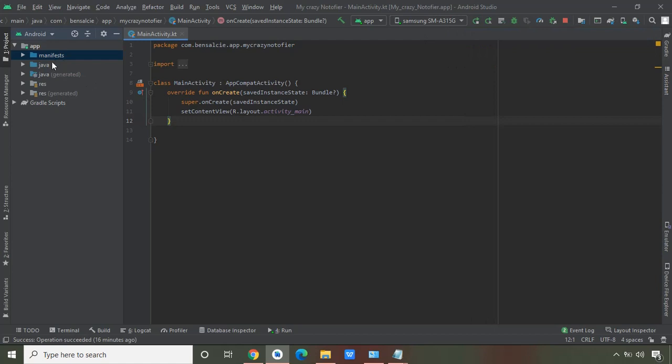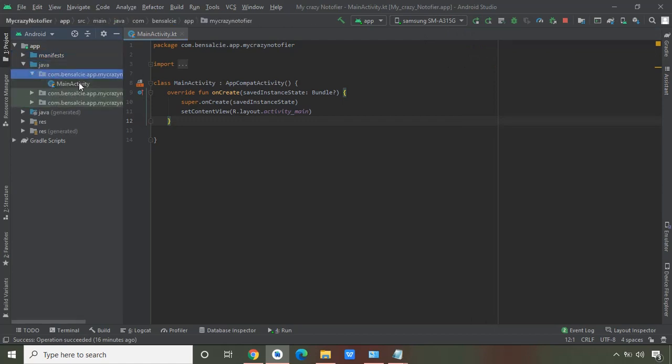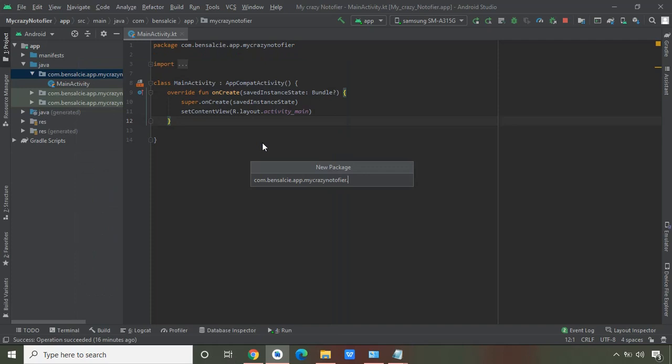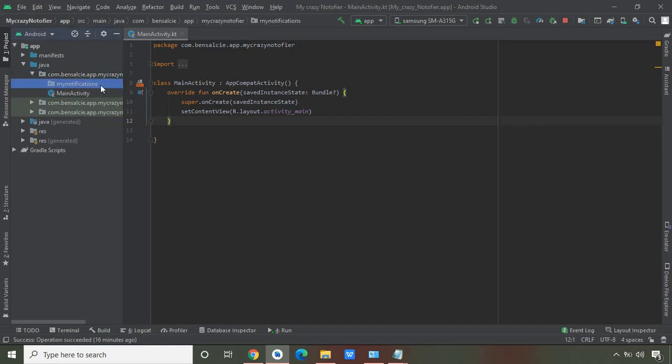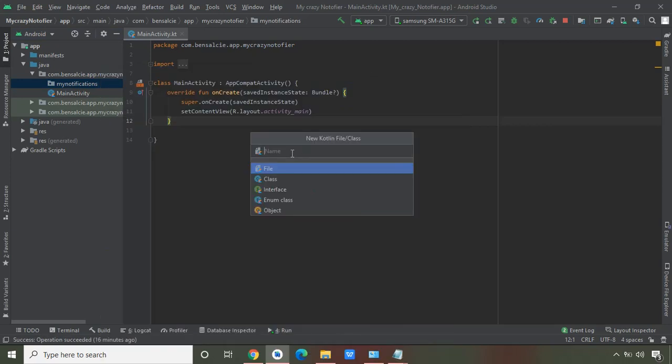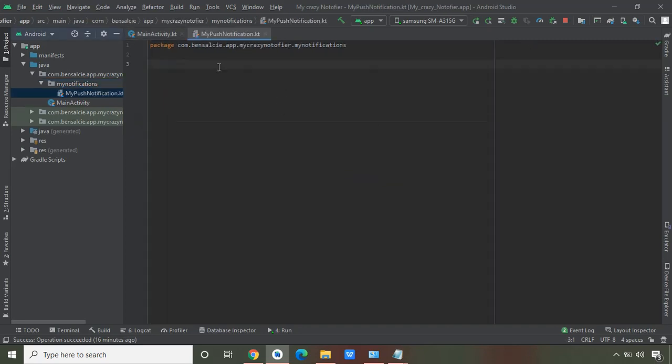So another thing that we'll need is to go into our Java folder. Currently we just have the main activity, so we'll create a new package. Let's call it my notifications. So inside my notifications, we're going to create a new Kotlin class. This class will extend the Firebase Cloud Messaging service. So let's call it my push notifications.